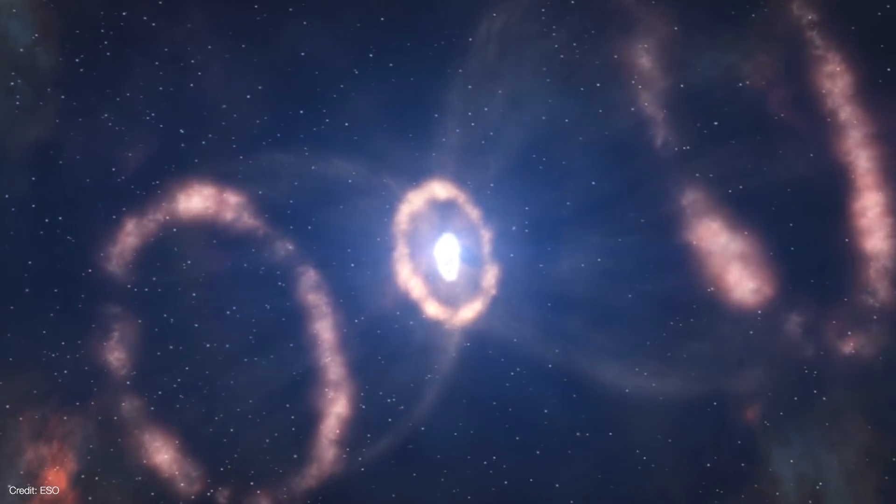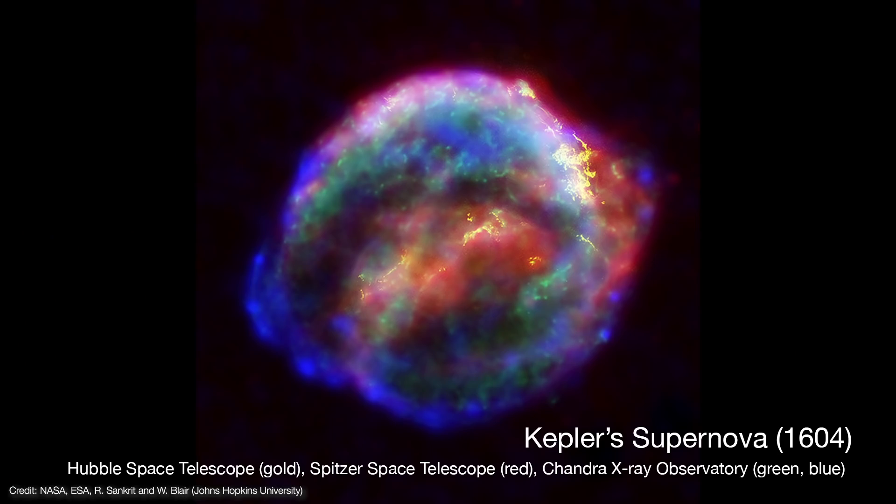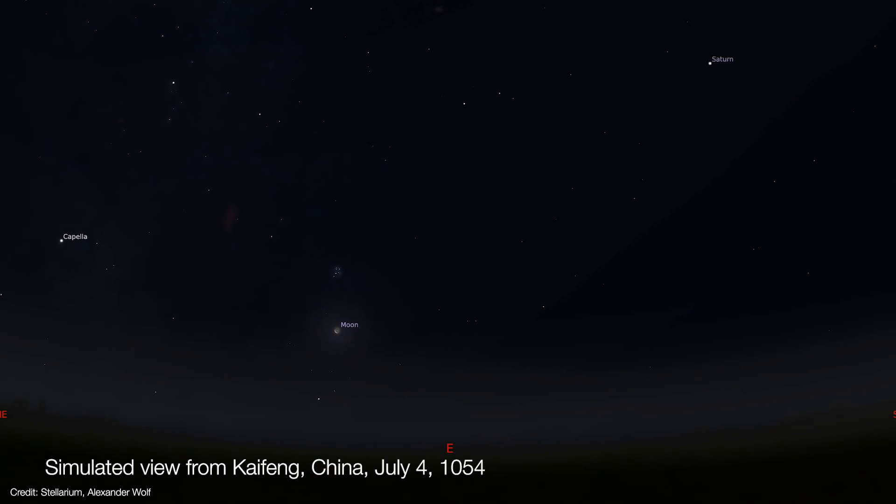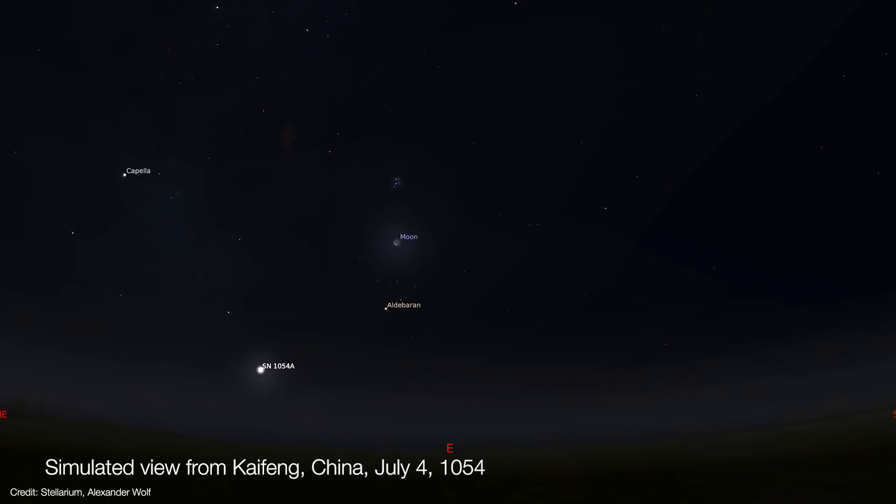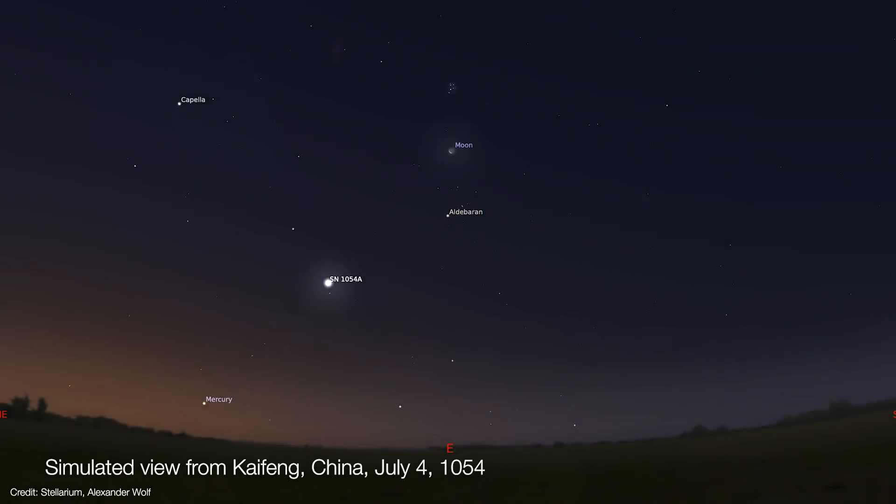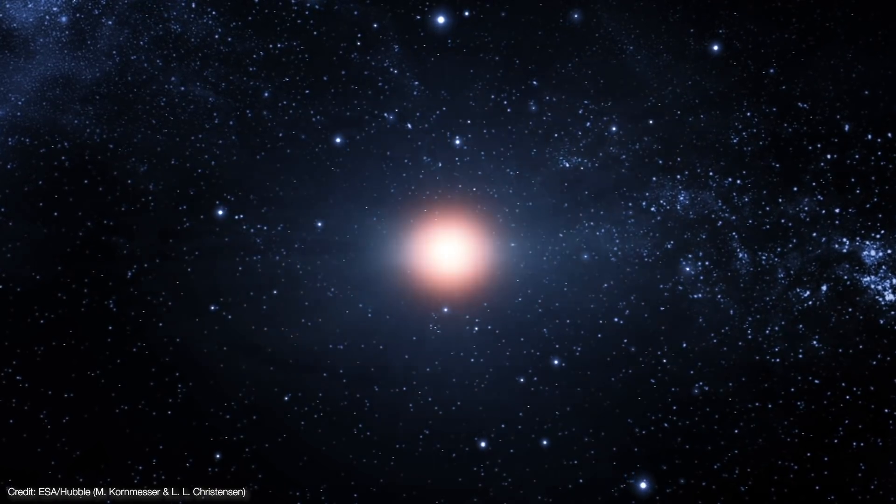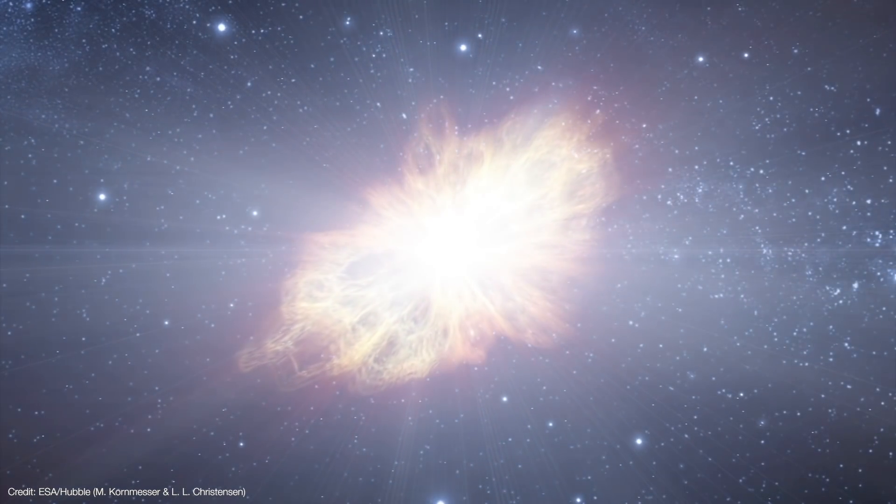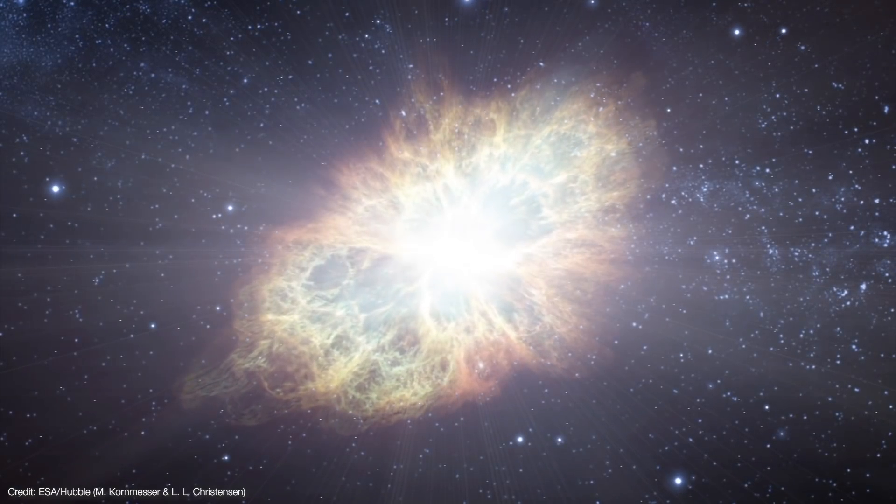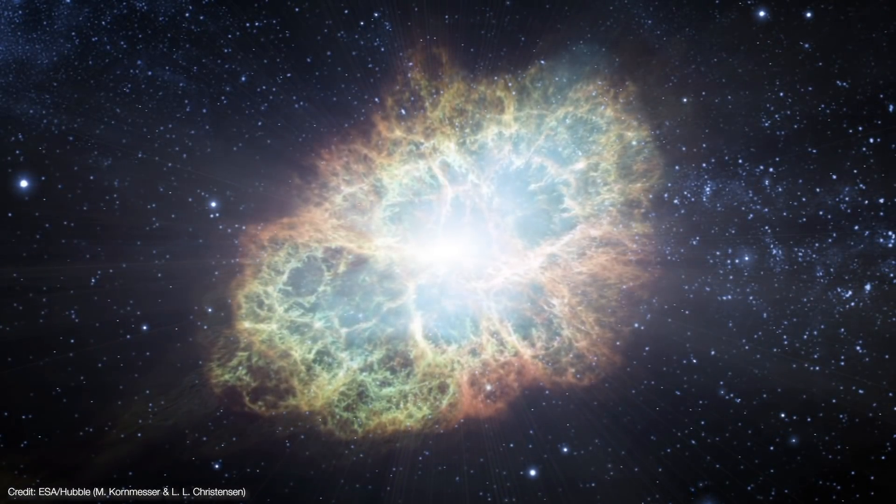But the last supernova to go off in our galaxy was Kepler's supernova in 1604. The closest supernova ever recorded was in 1054 AD. It was recorded by Chinese astronomers as a brilliant guest star, which stayed bright for about a full year. It was so bright, there are records of people seeing it in the daytime and reading by it at night. That supernova created the Crab Nebula, and today it is the closest and most well-studied supernova remnant. By measuring its rate of expansion, astronomers were able to work out its distance. It turns out that this supernova went off about 6500 light years away.